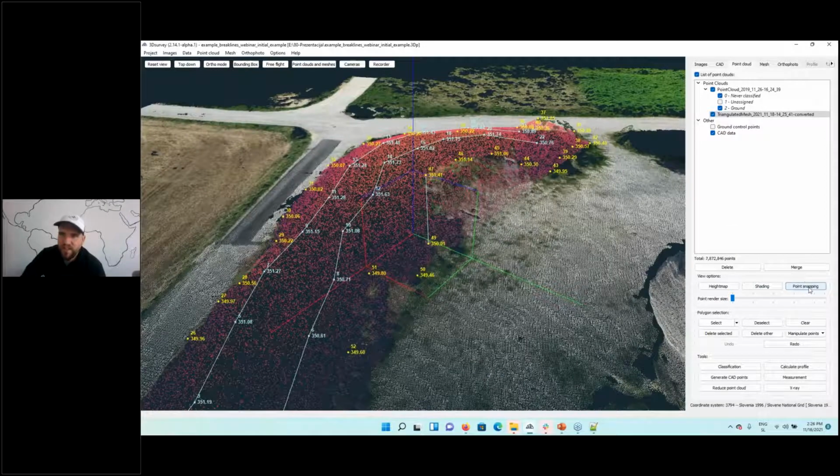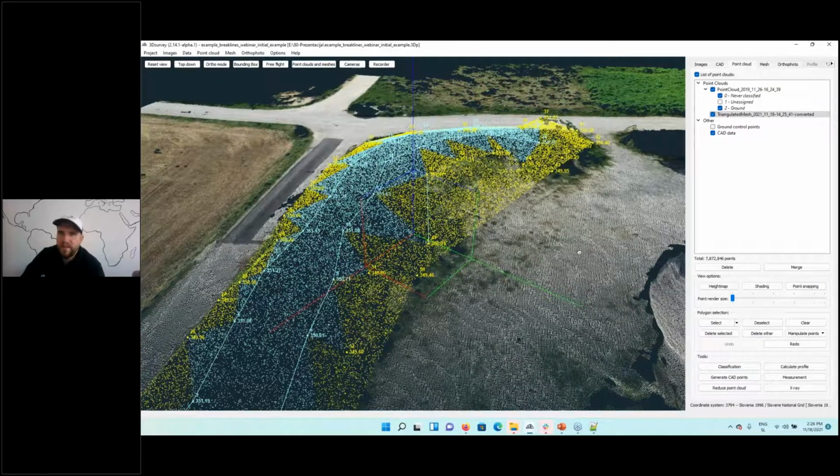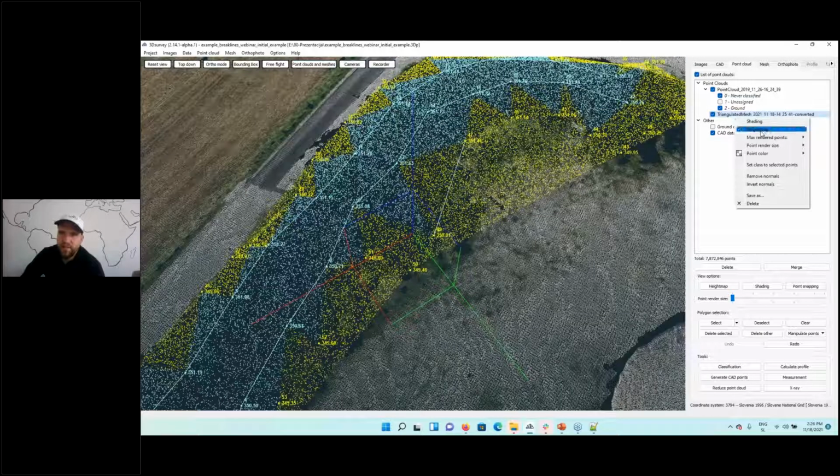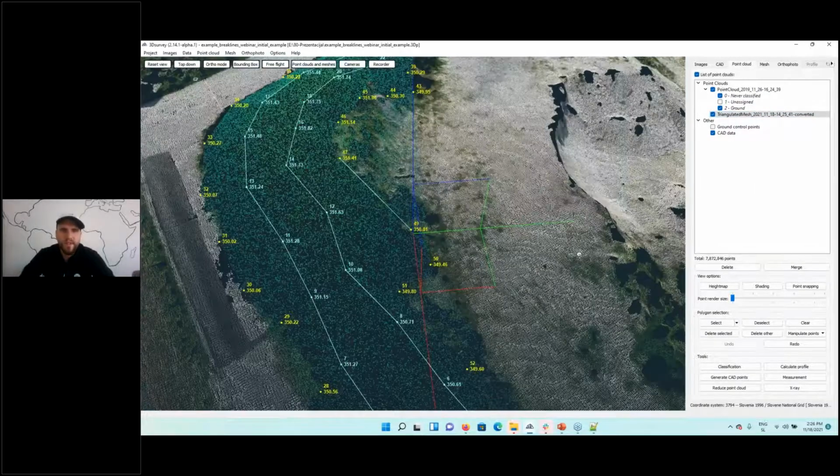If you want to change the colors of the height map, there's a trick to do that. We just turn on height map, double click on it. For example, we'll use this color, turn it off, height map off, and turn only height map on for this point cloud. Like that.